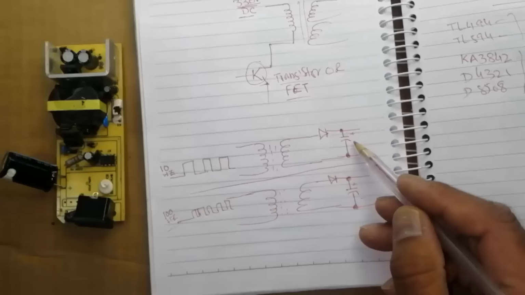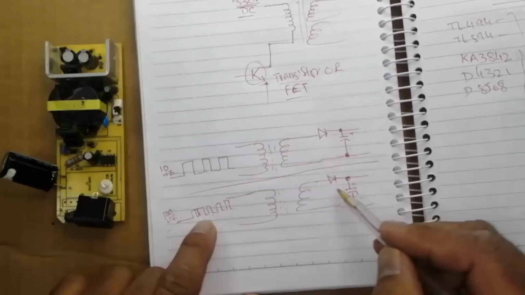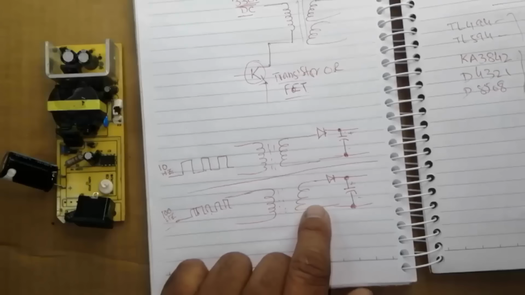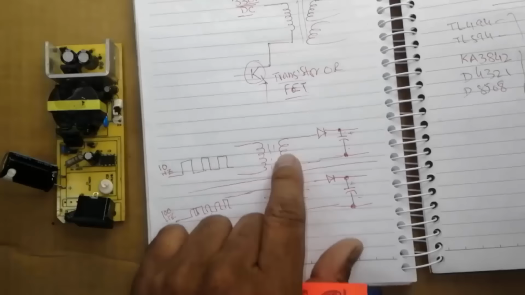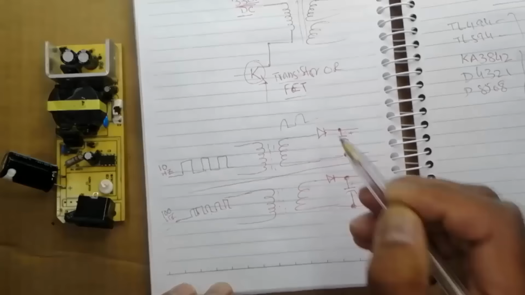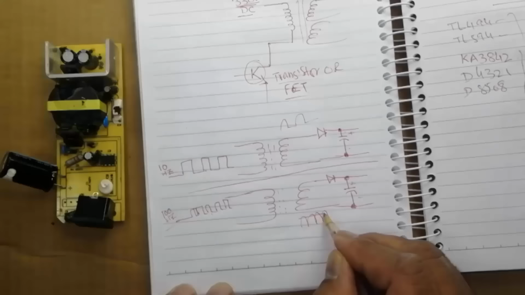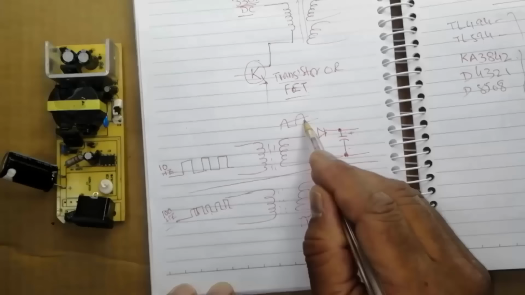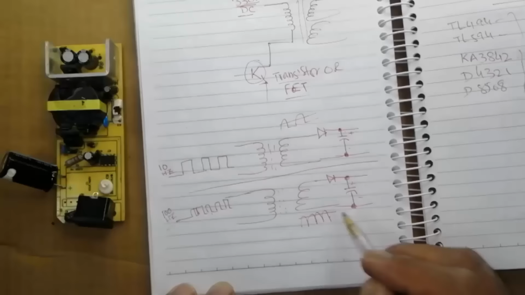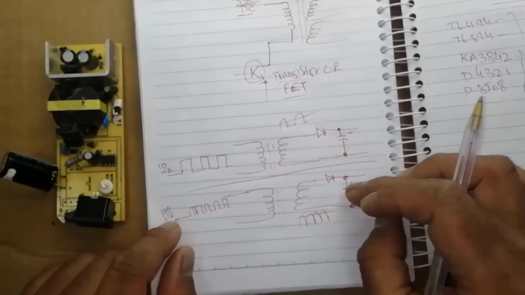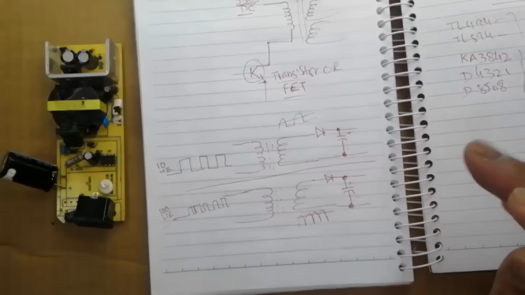If the frequency is low, the output voltage will be low. If the frequency is high, the transformer will switch faster, and the voltage at the output end will be stable. Here the voltage will rise like this, after that like this. But here the voltage output will be here. If it is clipped off here, because of the charging and discharging time, we will achieve less voltage than this. First of all, the switching of the transformer has a big effect on the output. Now we will continue to this point.